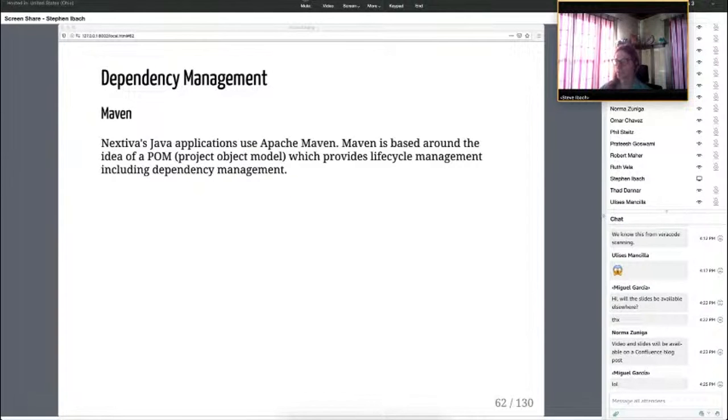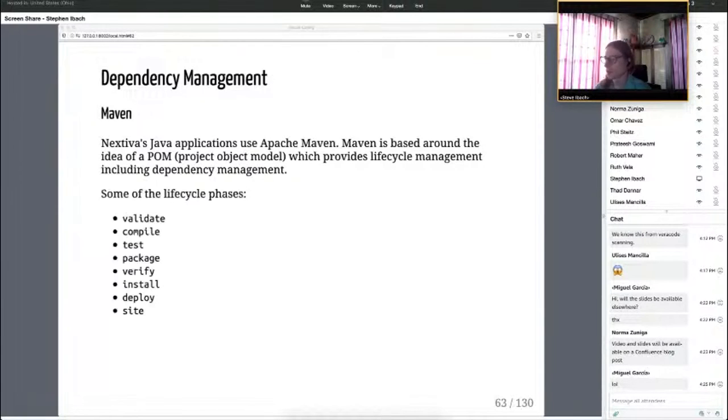It has a defined XML structure that handles the whole life cycle of the application. So part of that includes specifying other of these project object models to pull in to build your application. So it's extremely complicated, but also extremely powerful, which is another example of where we need to understand the application that we're using so that we make sure that it's configured properly.